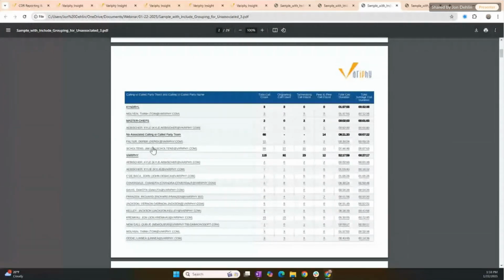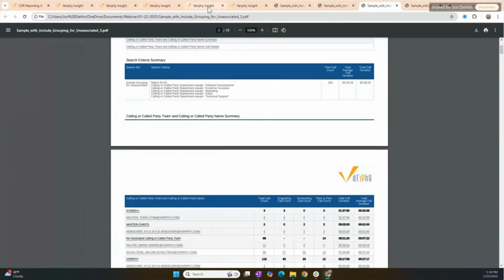So again, this can be real valuable to determine where you might be exposed, because often when you get to a final report, you don't always want to have that no associated active, but it's really good when you're developing a report to see where your gaps may be and to see what you can do to either understand what's there or to make changes to get more complete information on the report.